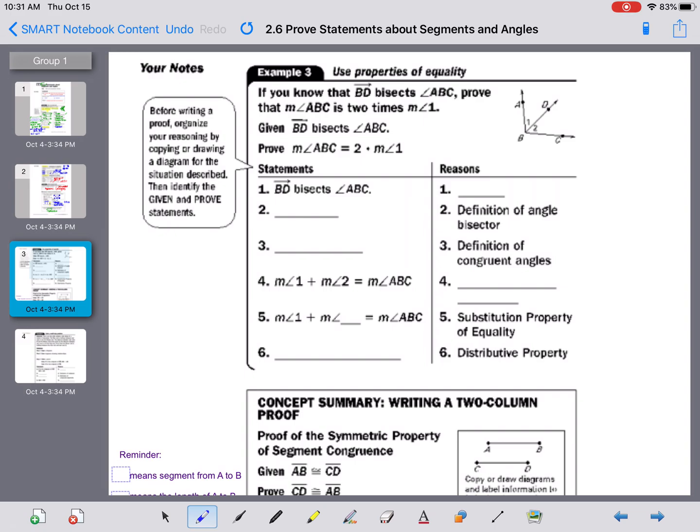What does it mean to bisect? To cut it in half, which means this side and this side are now equal. So I'm putting some congruent marks in. It's small, but it's going to remind me that those two are the same, okay? So, key things here. Anytime you see a vocab word, it is going to help us in our proof, and we're going to use that as a reason. Okay, so first things first, how do I know BD bisects ABC? It's given to me, okay?